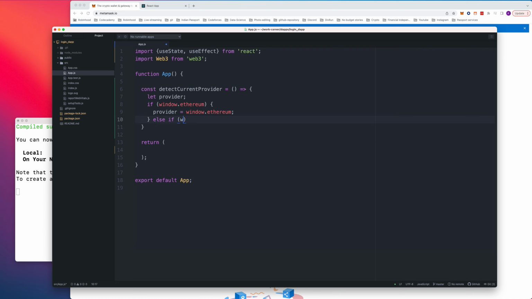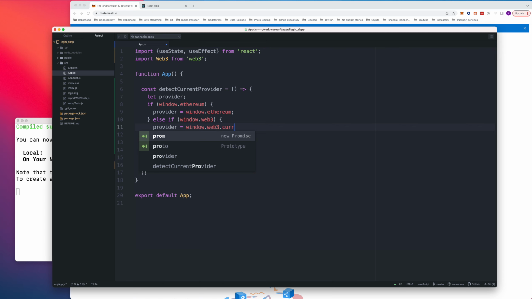So from our wallet only we will take our gas fees or any Ethereum, if our decentralized application wants to, right? So if it's window.ethereum or even window.web3, let's set our provider to window.web3.currentProvider.